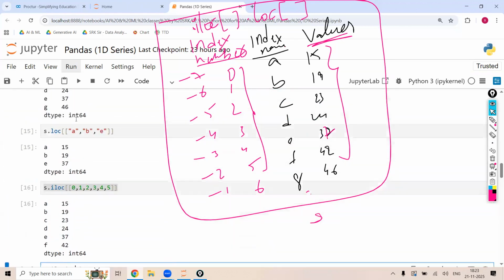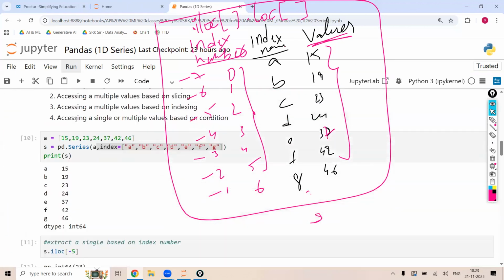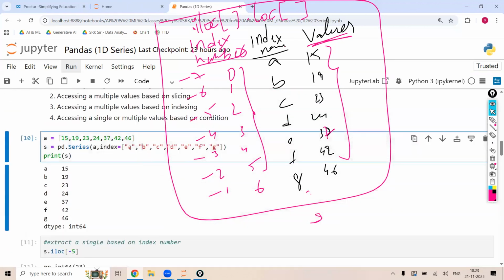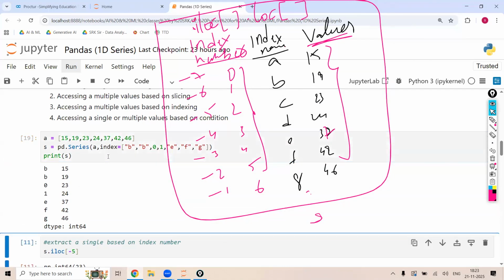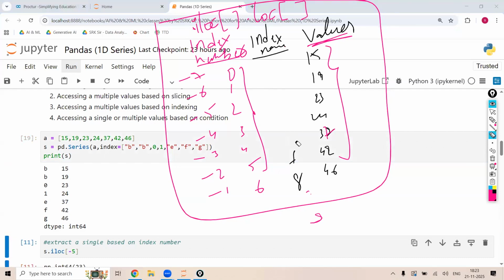Now, here we are having one more example. For example, we are having this one also, B. This is B. Now let us give this one as 0, this is 1. Now I have created it like this: B, B, 0, 1, E, F, G. Only the names are changing. Let me change the names.